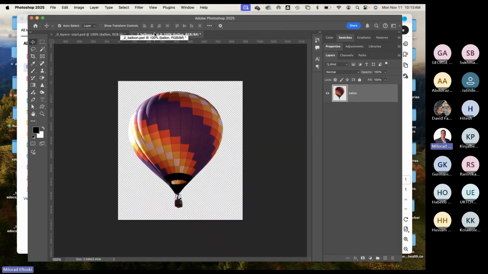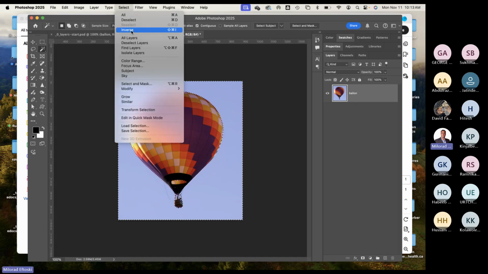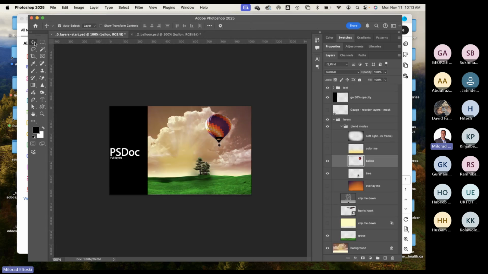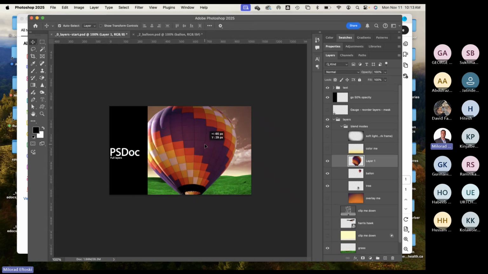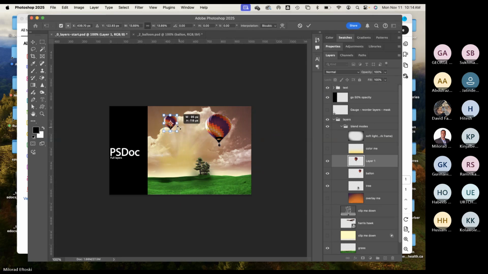Another way to do this that I want to show you, that we've learned in the past. I'm just going to press undo. Watch this method. Magic wand, ready? Click on the background. What's selected? The background. I want to do what's called select inverse, which means select the opposite of the background, which is the balloon. Then I hit Command C, which is copy. I go over to the other document. I click on the move tool. I press Command V, paste. And then I press Command or Control T to resize the balloon. And here's my other variation of the balloon as well. Now there are two balloons.